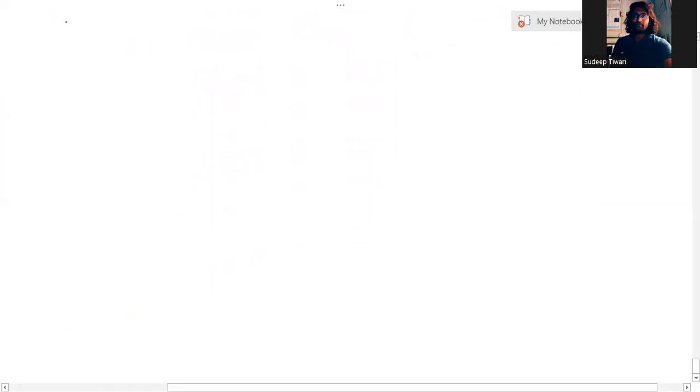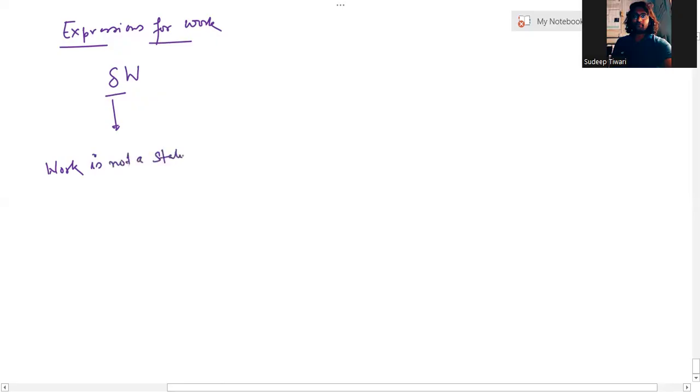Now, let us develop some expressions for work. So if I want to express what is work, for work done by the system I will write delta W. Why am I using this kind of notation? I'm using it since I have to make you understand that work is not a state function. Later, I'll make it clear why it is so. Just write it: work is not a state function. Since work is not a state function, I'm not going to use a differential d here. I'm going to use this kind of delta. Is that fine?